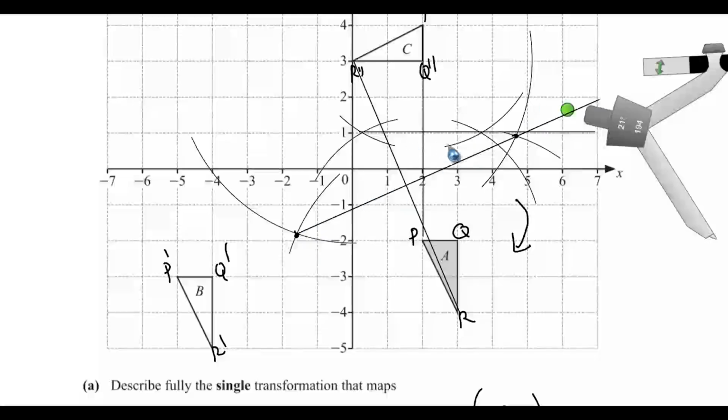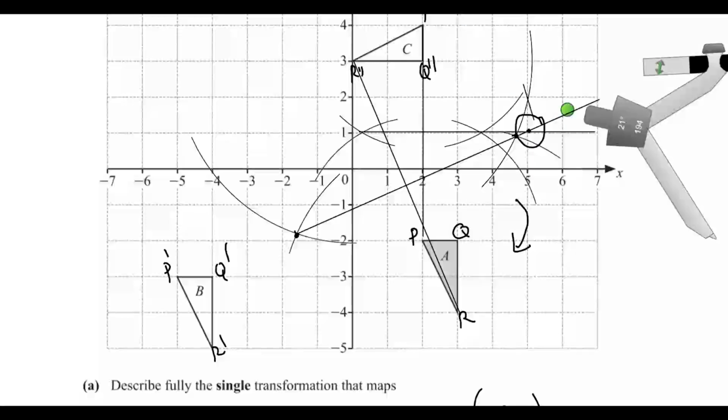You can see the first one is here, very close to this point. Let's try to bisect the third one. Okay, I think we are okay with this. The two lines meet here. This is the center of rotation, so we don't need to waste time on the third one. They meet at x equals 5, y equals 1.